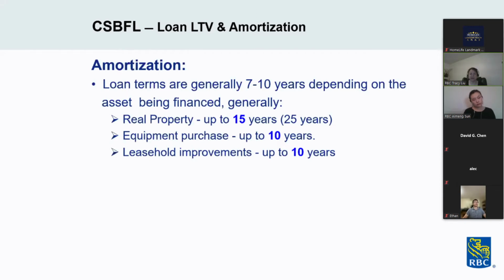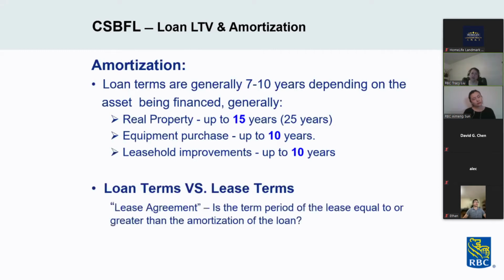Equipment and leasehold, we do maximum 10 years. Now, very important. How can we make sure the leasehold improvement, the renovation, that loan we can do up to 10 years? It really depends on a couple of things. One major important thing is how many months are left over when you take over the lease.